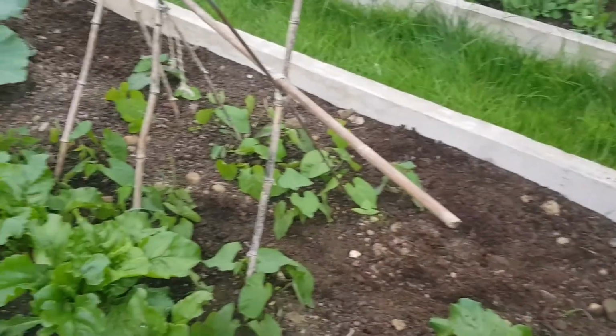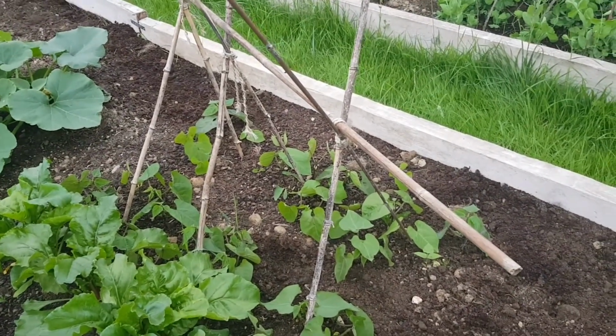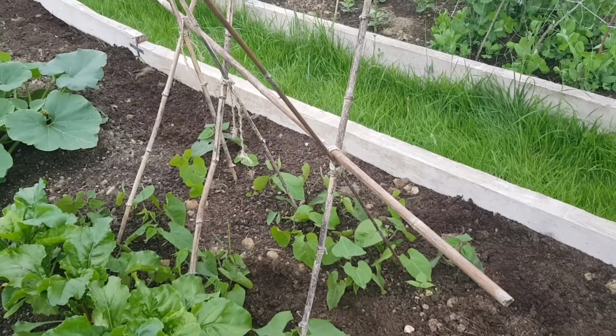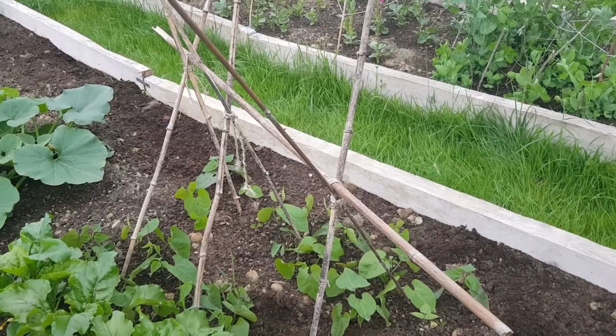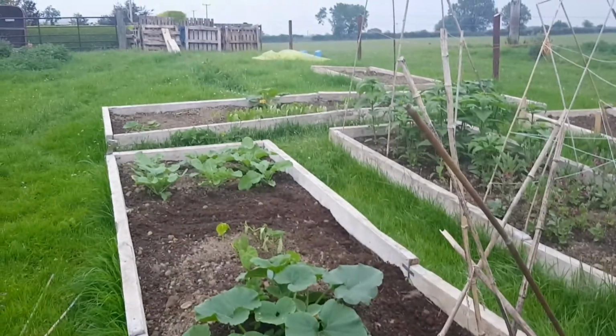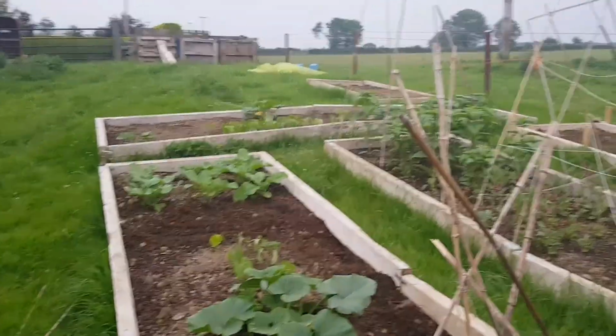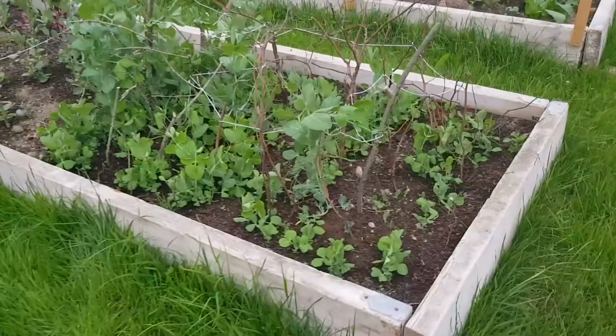And then we've got some more beans there. I have two types of runner beans. What did I buy? Those ones are purple teepee, and the ones over there are the lingua, or no, they're not. They're the Borlotti ones anyway. They're supposed to be lingua di fuoco, or however you pronounce it. Those ones over there. But they sent me the wrong ones. They sent me a bush variety. So, oh well, what can you do?